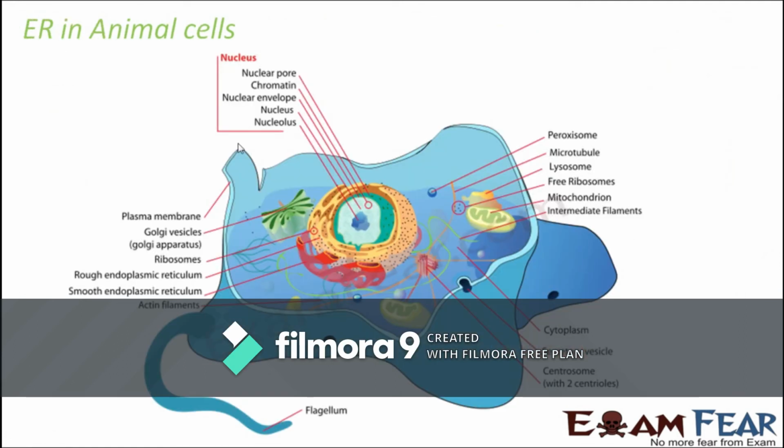So let us see where we see endoplasmic reticulum in animal cells. So this is an animal cell. Where do you see the endoplasmic reticulum? Here. So this is your rough and smooth endoplasmic reticulum. So this is your rough endoplasmic reticulum. The yellow colored structure which you see here, which has a lot of dots over it, these dots are nothing but the ribosomes. Due to the presence of ribosomes, the surface is rough and it is rough endoplasmic reticulum.